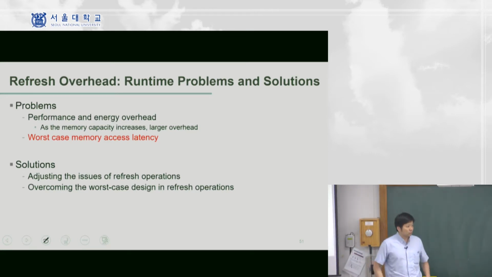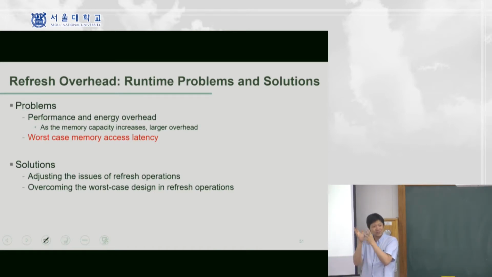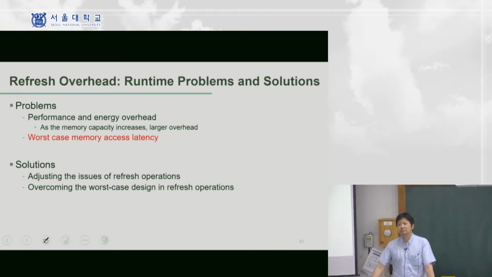And this problem is becoming worse because as transistor scaling continues, the transistor is becoming smaller and smaller. Then this cell, this capacitor, becomes really, really small. That means you have a lower capacitance, so it takes a shorter time to discharge the electrons. So this refresh problem is really serious, because the entire DRAM industry is in serious trouble dealing with this issue. They try to cut the cost, and they really want to make this cell smaller and smaller. But now it takes just a split second to lose the charge. That means you have to refresh more frequently than before, right? So this refresh interval is getting shorter and shorter. So this is a serious problem.